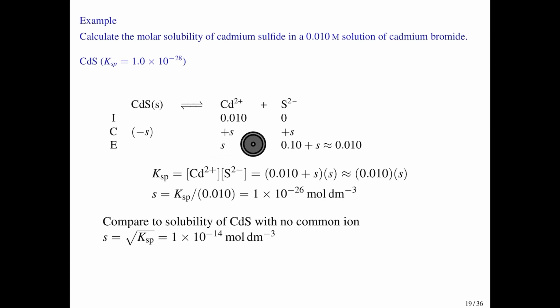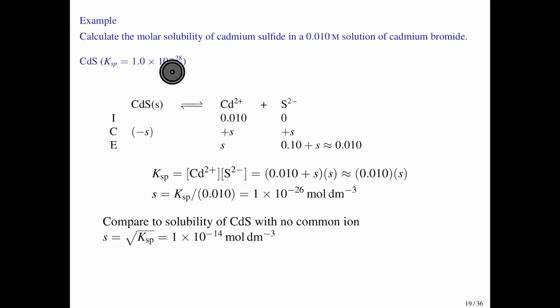Anyway, once you get the equilibrium concentration line worked out, you substitute those expressions into the KSP expression. And so for the cadmium, it looks like I've corrected it here. For the cadmium, you have 0.01 plus S, and for the sulfide, you have S. This would result in a quadratic equation that you would have to solve for the solubility. However, in these types of problems, the value of S relative to a number like 0.01 is going to be completely insignificant. How can we understand that?